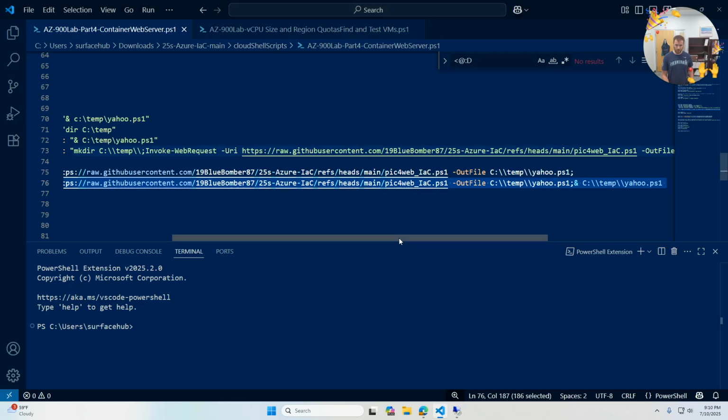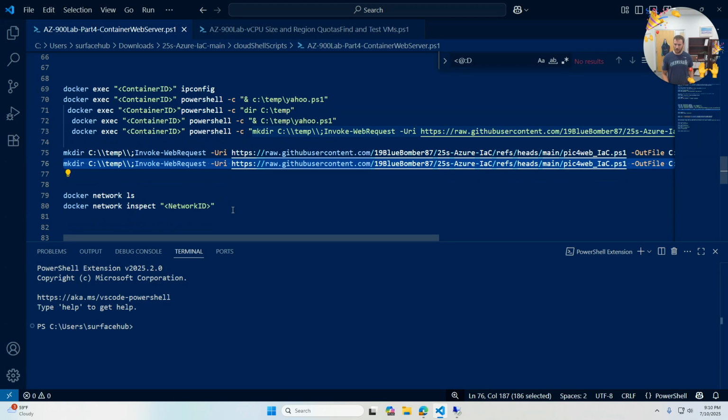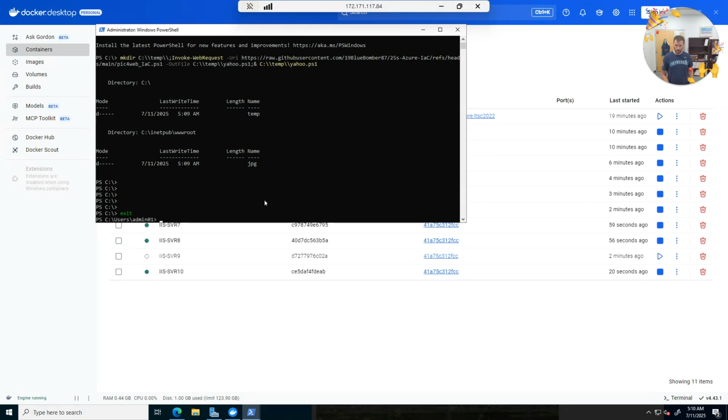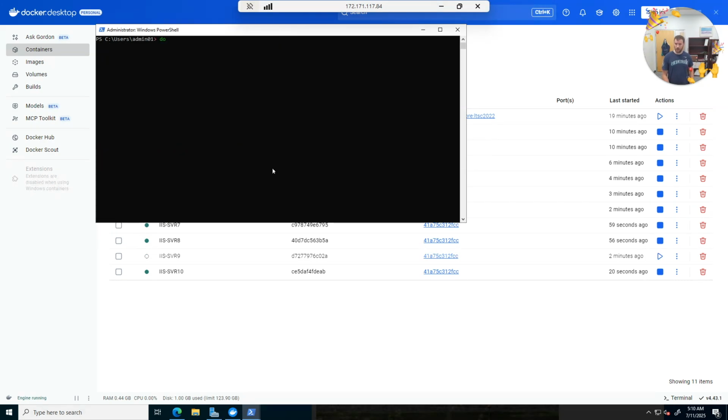So the ways I showed you how to get the IP address, they're kind of slow. So I discovered a way to get all of the IP addresses. So first you do the docker network ls command to get the network ID. And then we're focused on this NAT network here. So we use that ID.